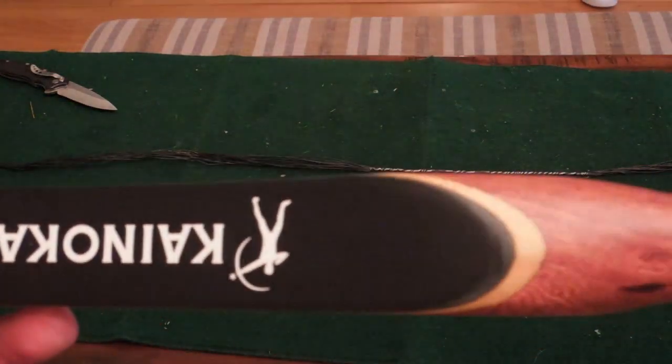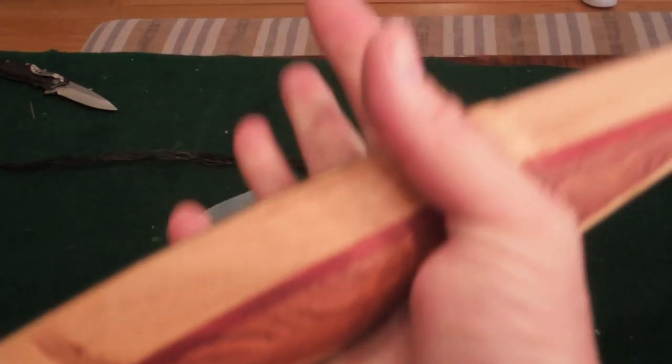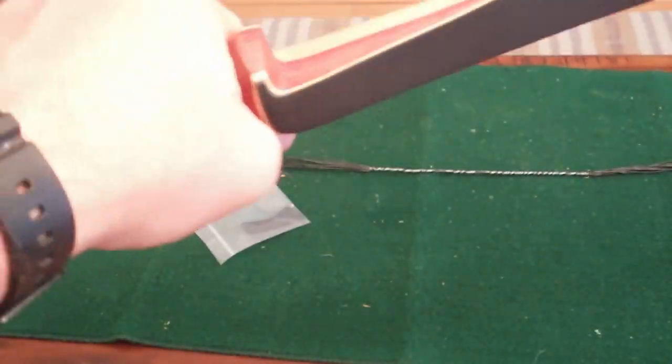Doesn't bother me. I mean, it's only an $89 bow. Kainokai. The grip on it's nice. I like the grip on it. So when I hold the grip, it's got a really nice firm grip to it.